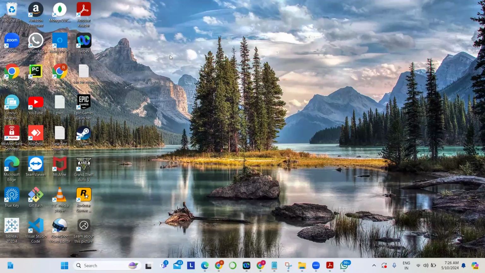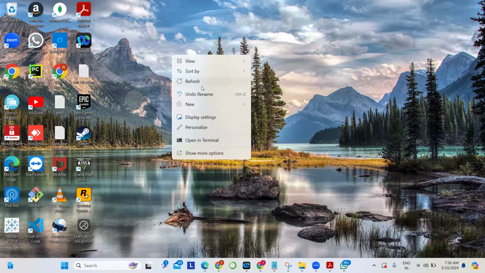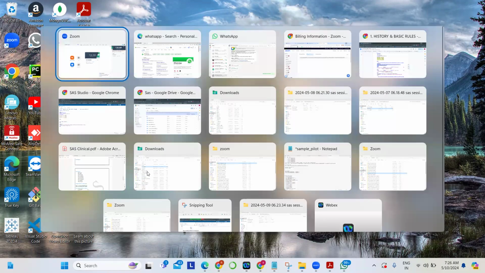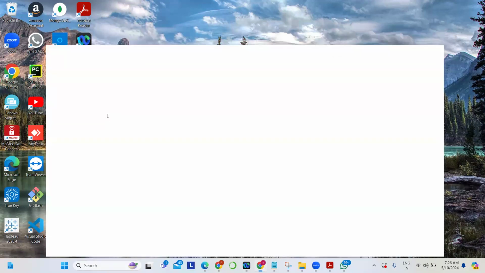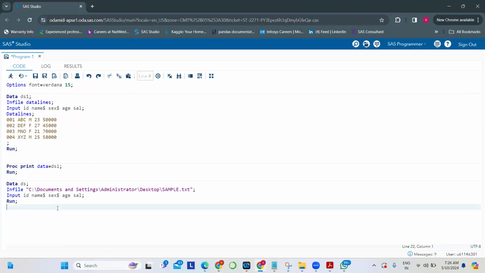Can we pull Excel? Yes, sir, we can pull Excel. See, that's where my question is. Assume we have a very big data with 20 columns. Mentioning all 20 columns would not be easy, right? So we have another command for that, where you can directly pull Excel or txt or something else. The command input is not required, sir. It's a command called proc import. It's another procedure, and we'll go into it slowly, but at the start, this is where we pull only the .txt files.